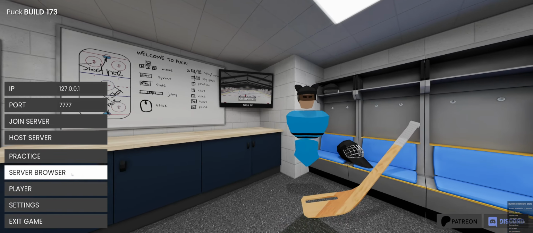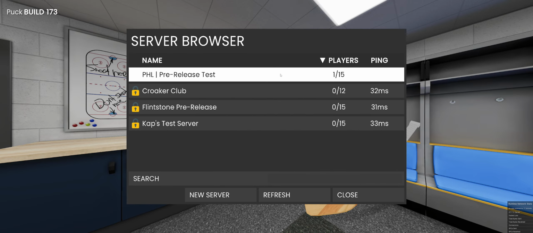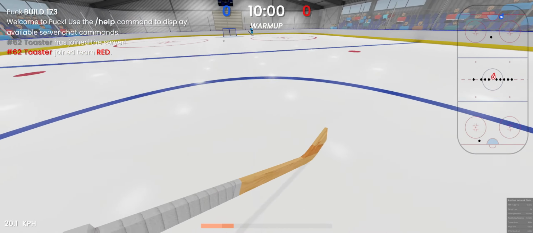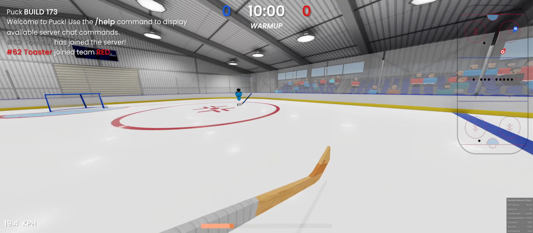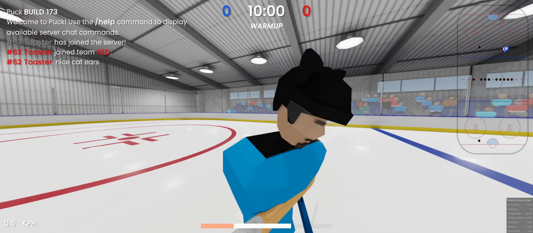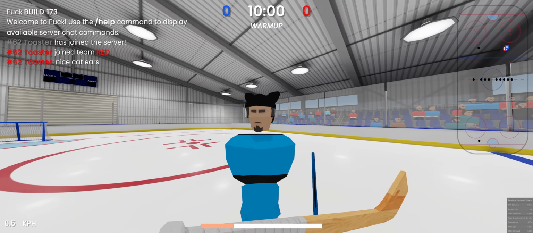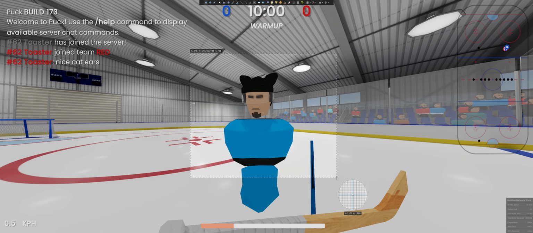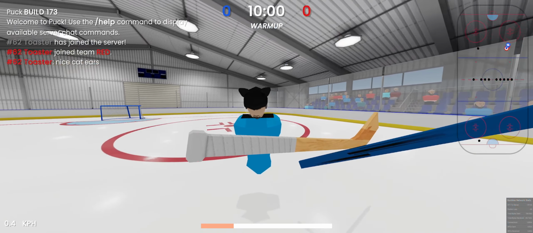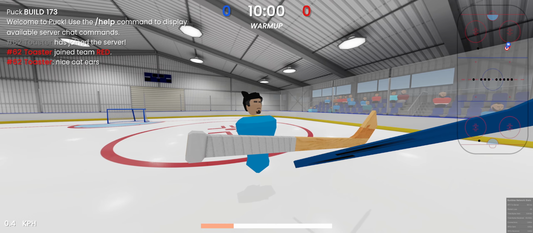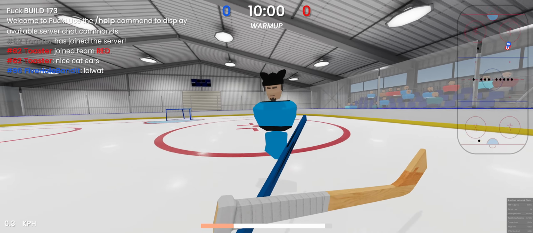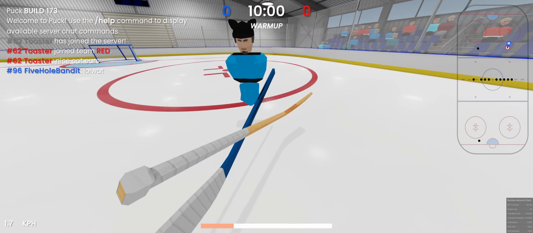So now we can just jump into here and go up to this player, and we can already see they've got some ears now. Nice cat ears. And we'll post that screenshot just for funny. And now we have successfully modded cat ears into Puck by changing the model.